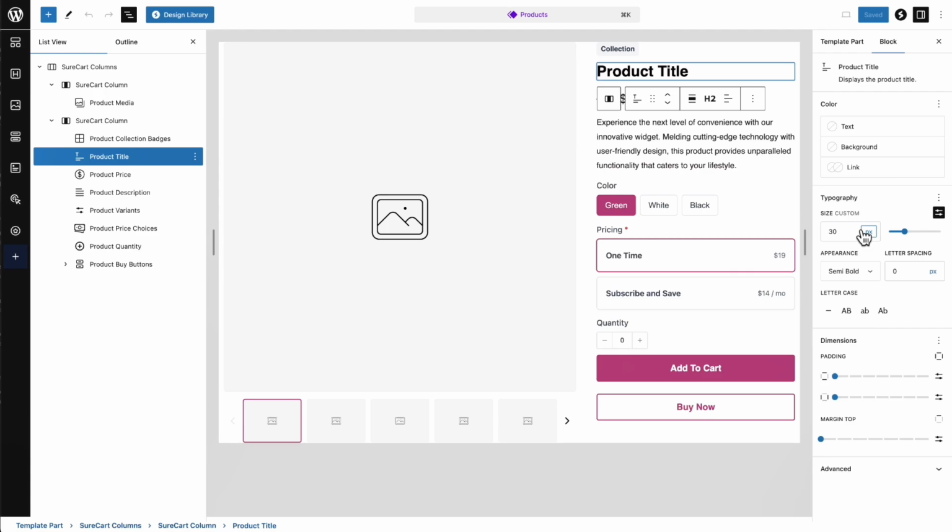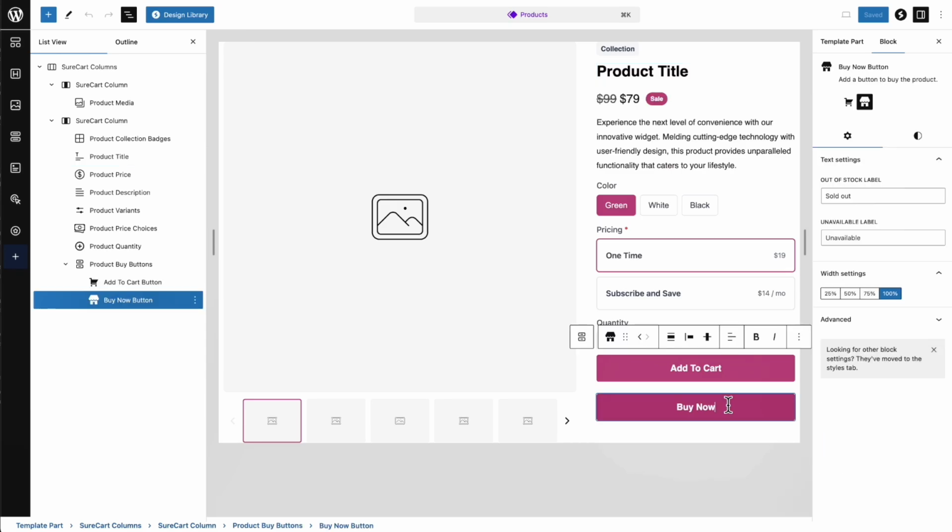And this is actually how you would fix that button, the second button, if you didn't like how it looked. So I can click on the button right here, and it takes me all the way down to selecting it. And then I have the options right here. And all of these different components have options that you can customize to make it how you would want it. So for example, this is the Buy Now button. Here's where you can set the text if you're out of stock or if it's unavailable.